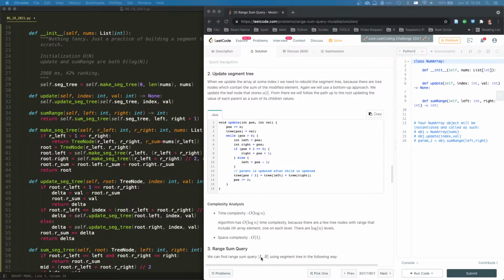So we have to go up with the right value up, right? And then at each position, yes, I think at each position we need to check. At each position we check if it's a left or a right. If it's on the left side, if it's a right child, then we have to return.